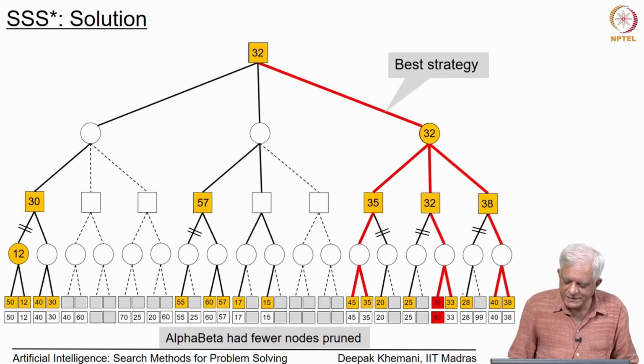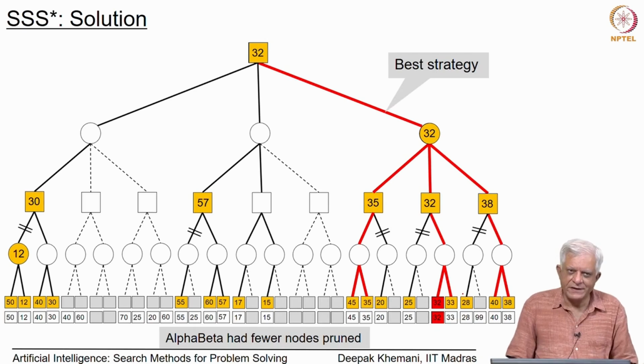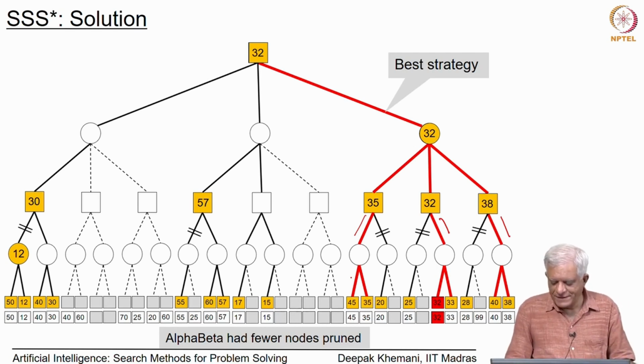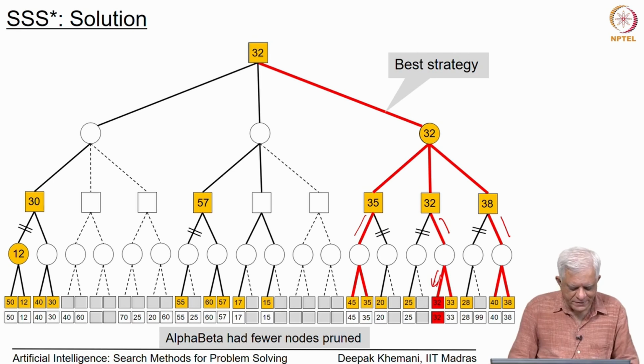The best strategy is shown here in red, and remember that a strategy freezes the choices of max. So, max has said on the top level that it will choose the right most choice, then it has to of course account for all the choices of min, and for each of the choices of min it has decided that this is the choice that it is going to make, and then of course min gets to have the last say in this game tree, because the leaves are max nodes, and one expects that min will drive the game towards this value 32, and this is the game tree that is explored.